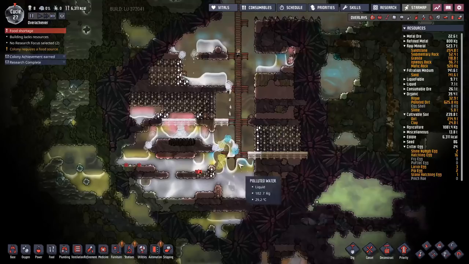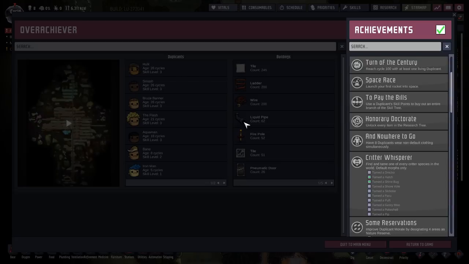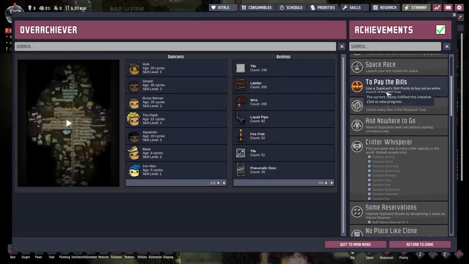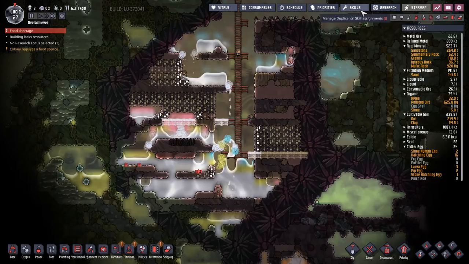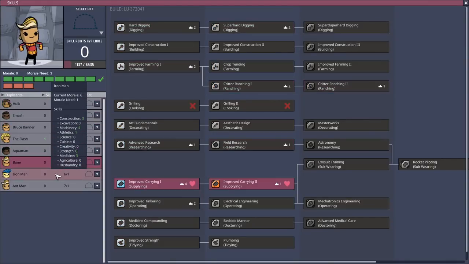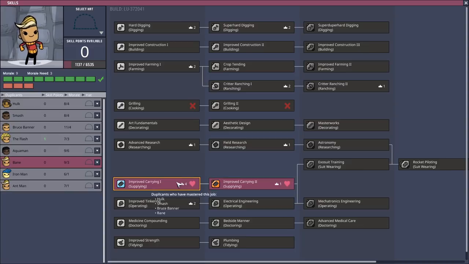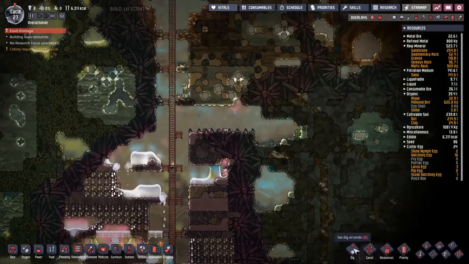Should be fine. Oh, do you know when you forget about stuff for too long and now you're, oh my god, I'm almost out of food? Yeah, I forgot about food. Okay, but we did get a colony achievement, which is nice. To pay the bills, use a duplicate skill point to buy out an entire branch of a skill tree. Wait, who did I do that with? I don't remember buying out the skill tree branch for anyone. Oh, improved carrying, was it? Yeah, improved carrying. You only need to put one point in. That's it for that achievement. That's pretty handy.